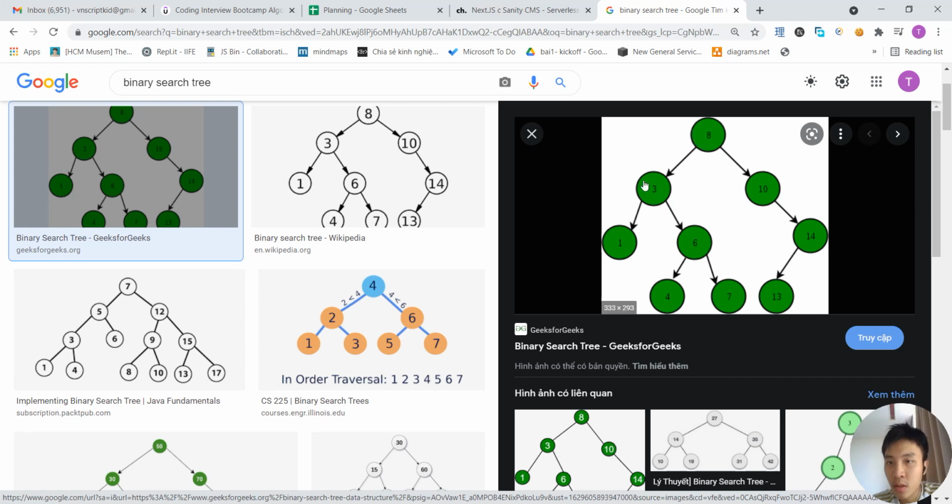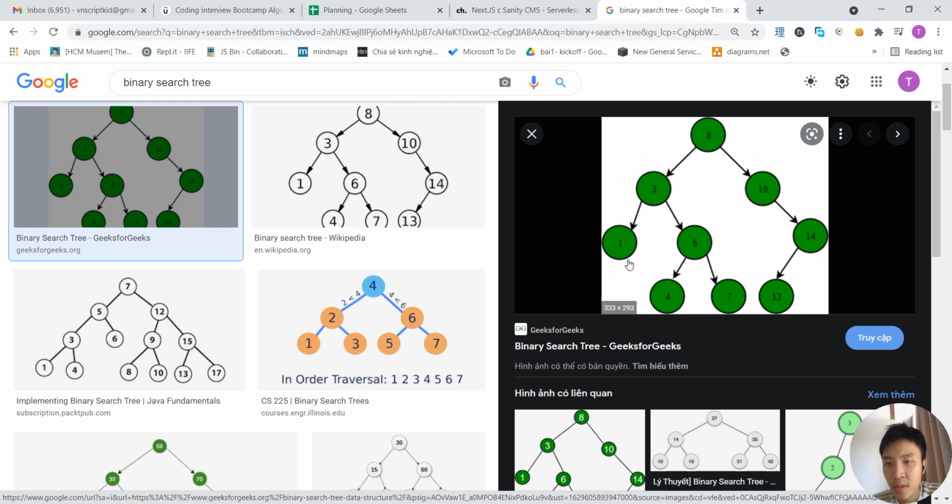For example, here 3 is less than 8, and the right child is greater than the root node. The value of the node on the right, which is 10, is greater than 8, and so on for every node.